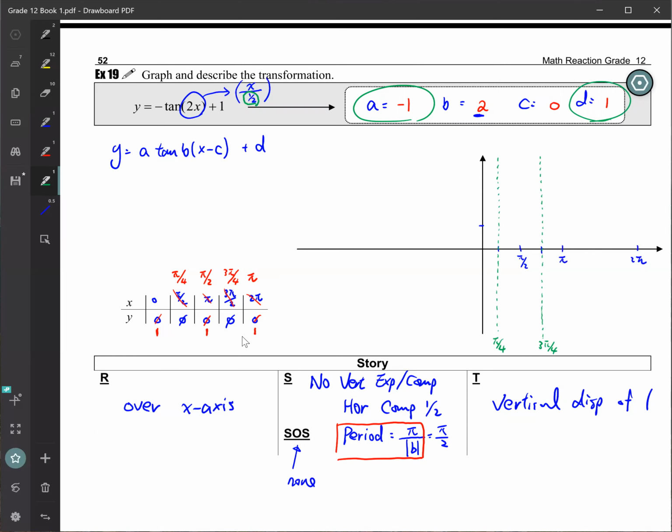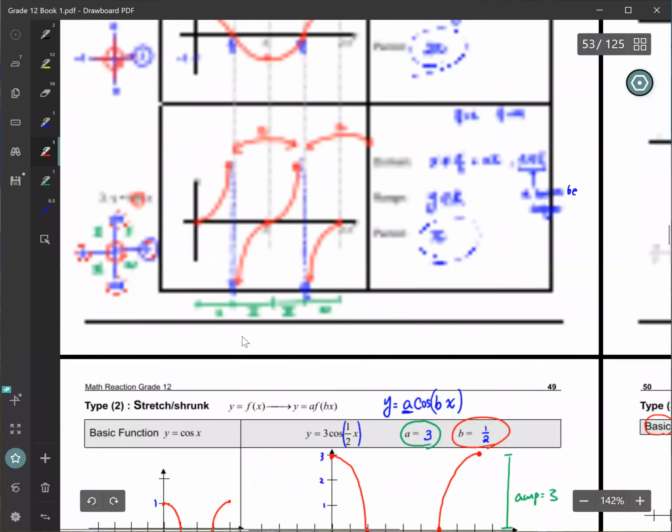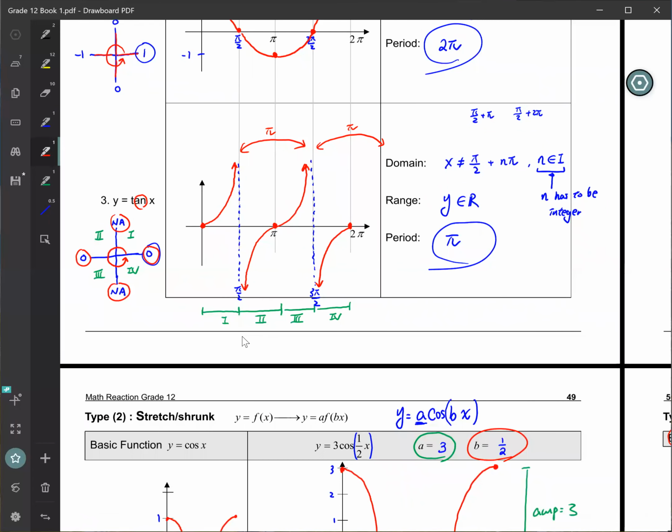And then for the points, instead of starting at 0, 0, we start at 0, 1. So this is at 0, 1. Then pi over 2 is also at 1, and pi is also at 1. Then you follow the same pattern, because there's no reflection. Oh, there's a reflection. Reflect over the x-axis. Think about the original: it starts from 0, 0 and goes up. So if there's a reflection over the x-axis, it has to go down.